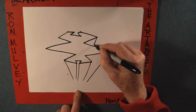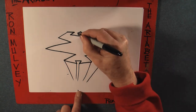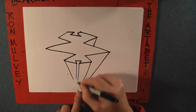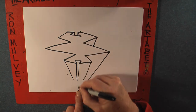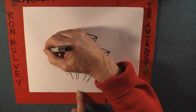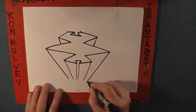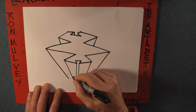Now I come down. But what's the rule? If I come to a line, what do I do? Stop. If I continued that line, it would go there. Watch this — aim it to the dot. There we go. That's going to the dot. Here's a little one here — aim it at the dot. It's a little bit of an angle. Now this one is coming over here. This is really wide. There we go. Looks like it's shooting up. I might want to make it look a little taller. I'll make it come down a little more. They're all aiming at the dot.